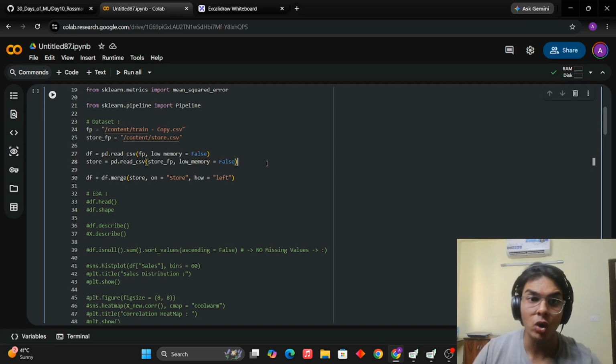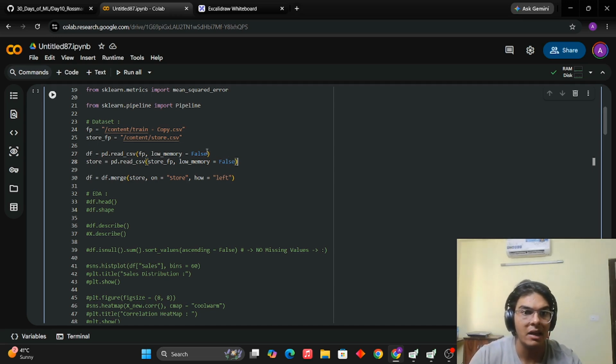Okay. The first new thing that we have got to learn here is that, we always do this. df equals pd.read_csv. It is the typical step in importing our file and basically letting pandas read it as a comma separated value file and then slowly analyzing it and moving forward. But what about this right here? What about this low_memory equals False? What does this do? So this is a new thing and it was new for me as well. I had not dealt with this before.